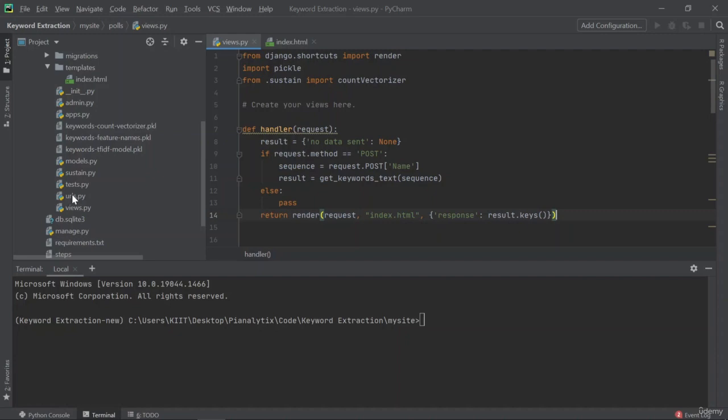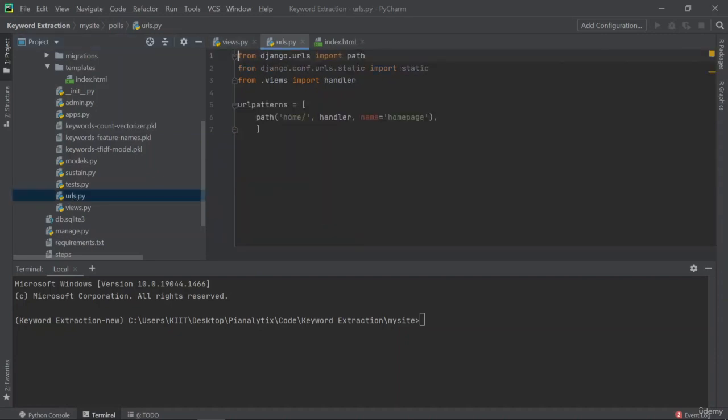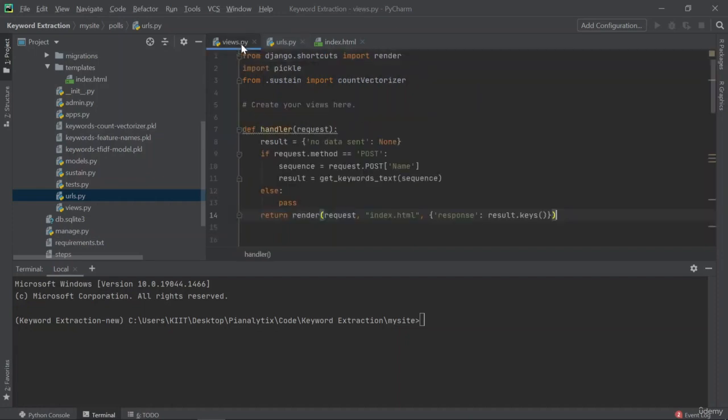So the thing is, we create a urls.py file, right? We have a urls.py file where I map on which URL, which function has to be loaded. So you can see that on my path, if I go to home, then handler function is to be called. Then in views, it understands that, oh, the person has gone to the home URL.